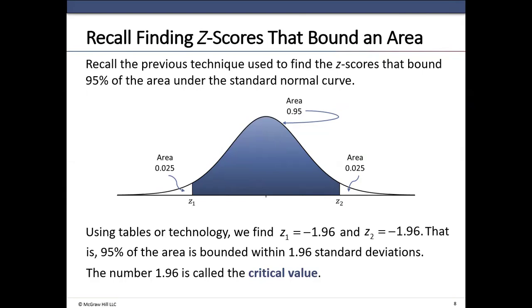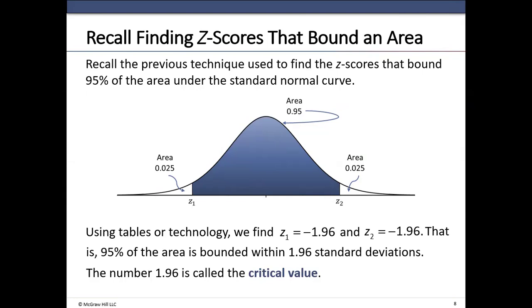So we go to the calculator: second, vars, 3. Area in the left tail is 0.025. We are dealing with the standard normal curve. Mu is 0, sigma is 1. We paste, enter, and enter. That value of Z1 on the left is minus 1.96. If you are wondering why it is minus, remember in the center, where the peak is the highest, relative frequency is highest, that is Z equal to 0. So on the left of 0, we have negative values. Now, how to find Z2? We'll use the same approach.